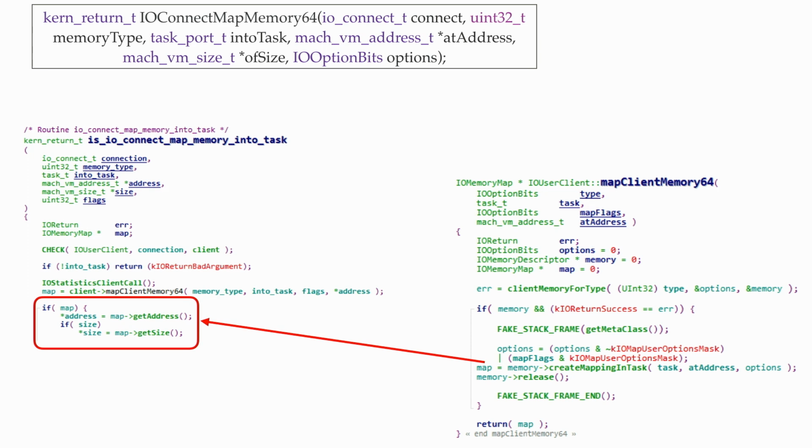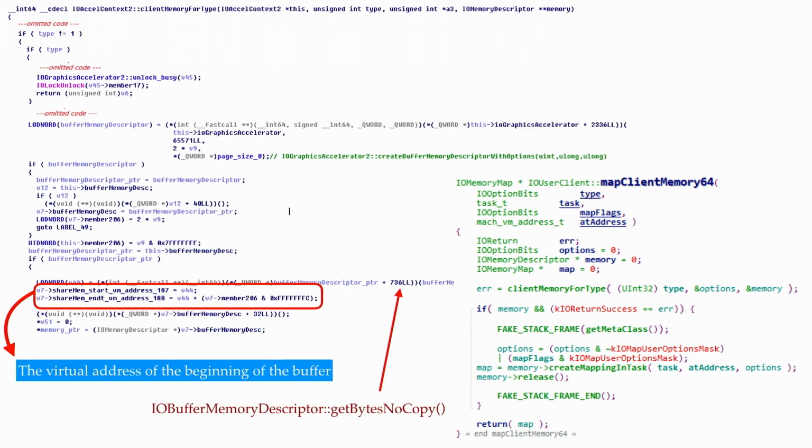Finally, this method will return the mapping address and size to user space. And in kernel extensions, it can also use the getBytesNoCopy function to get the virtual address of the beginning of the mapping buffer. So we can control this buffer data from user space. Next, we will search where this shared buffer is used.